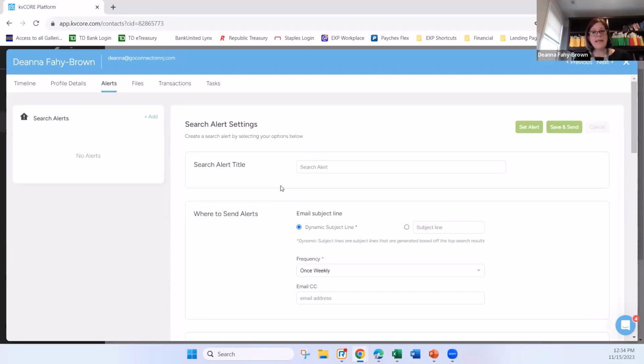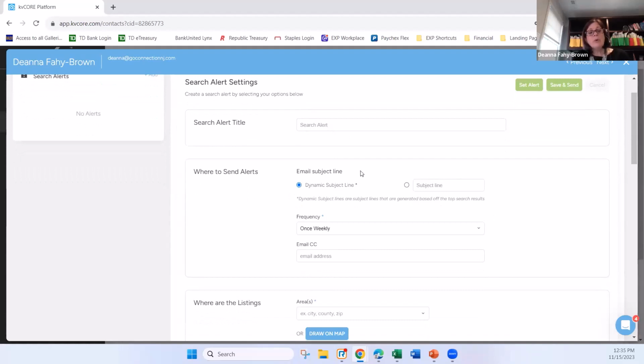So maybe if they were moving to Morristown, they recognize that their price point would have to be higher, or maybe they can afford less in Morristown versus another town where they might be able to adjust their price point a little bit to reflect changes from one town to another, for maybe a more rural versus suburban market, for example. Maybe somebody's possibly interested in moving into the city, but is also considering a farm. Because you have the ability to set up multiple alerts, you can create criteria that are vastly different that will send communication and notification to your clients.